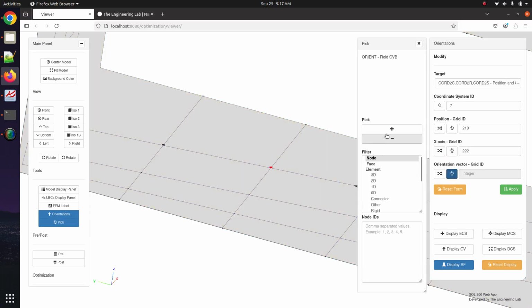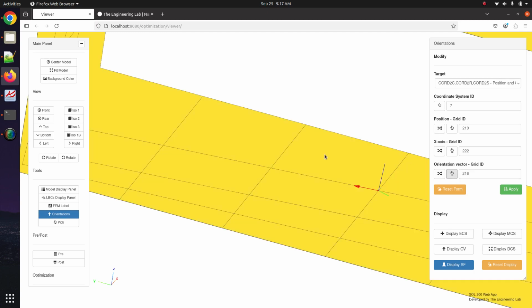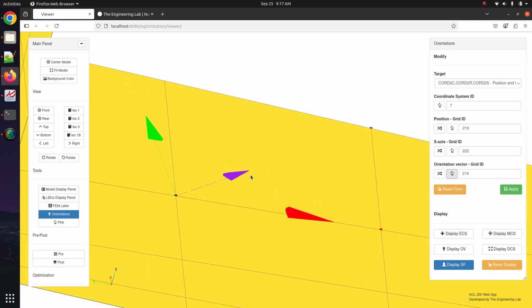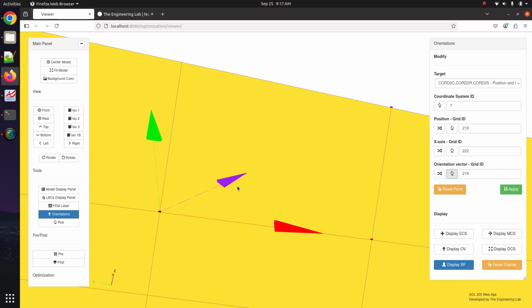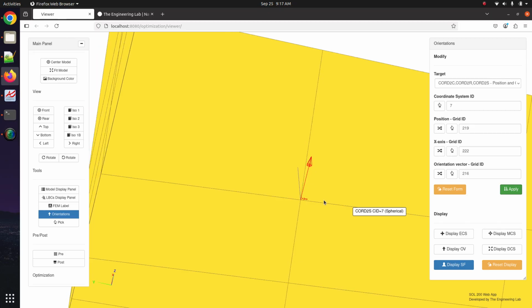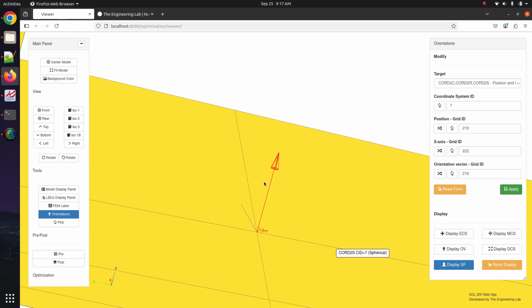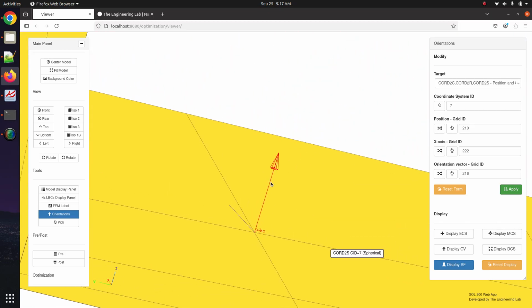And then for the orientation vector, we'll say, okay, put the XY plane along these 3 points. So here we get a preview. And then once we're comfortable with that selection, we'll click apply. And then this is our new coordinate system after we've repositioned and reoriented it using 3 grid points.